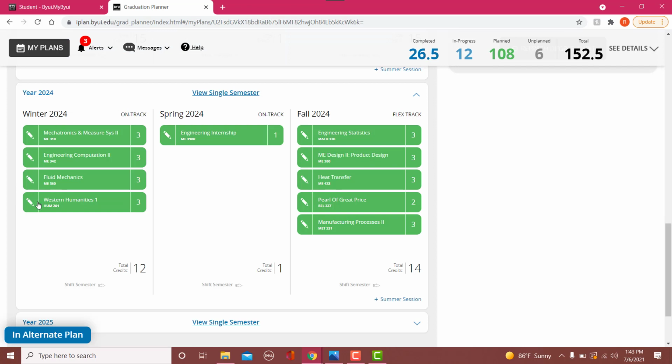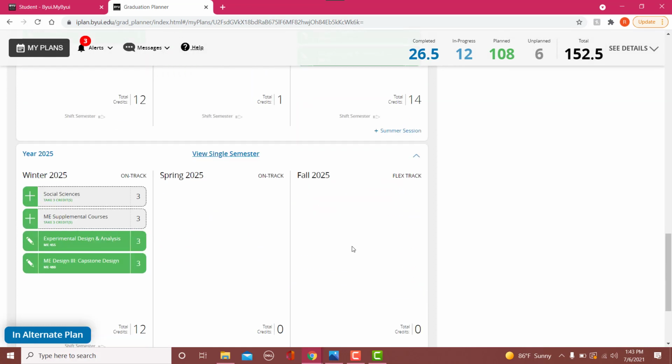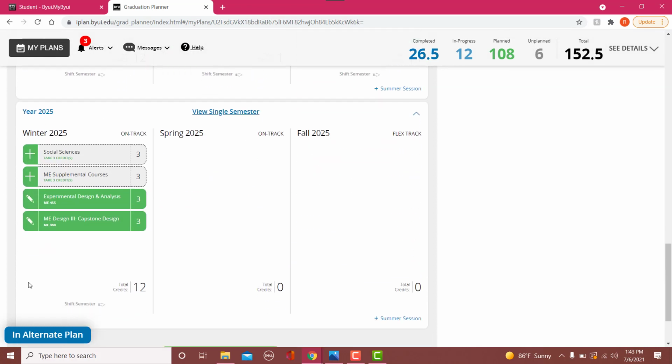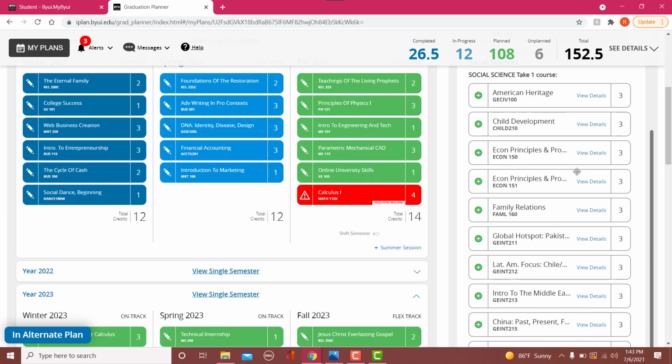So after you've gone through and checked all those boxes and made sure you've got everything filled out, go ahead and move to the next semester. So you can see this is going to be the last semester for this person, and we need to add a social science class. Keep in mind that these classes are important because when you get an engineering job, you're going to be working with people of all different backgrounds from all different walks of life.